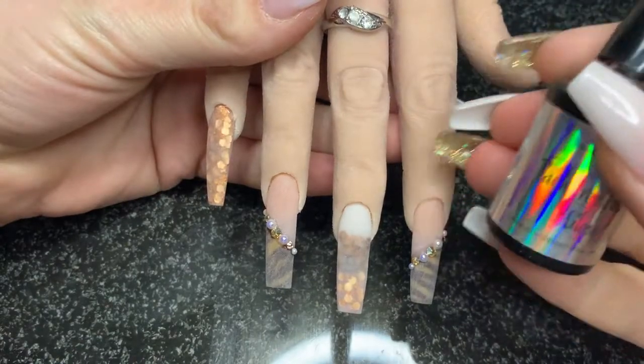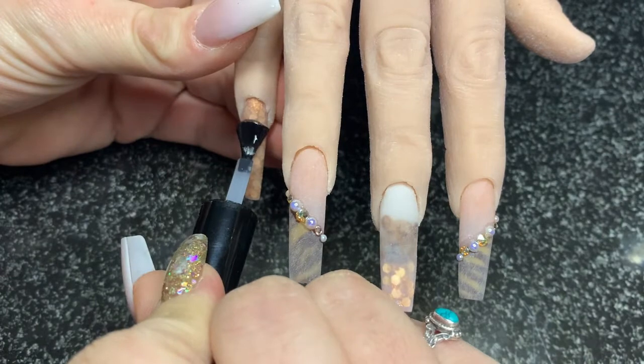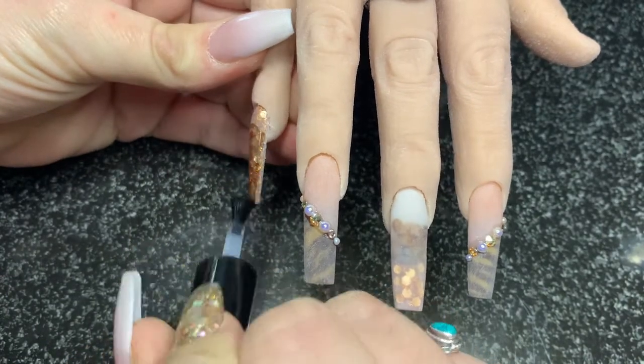Now on to the best part of any nail design, the top coating. Once I've applied the top coat to the nails, I will then cure for 60 seconds in my LED lamp.